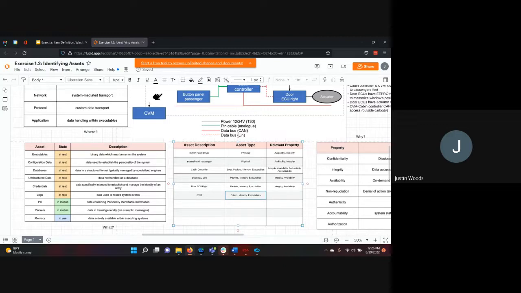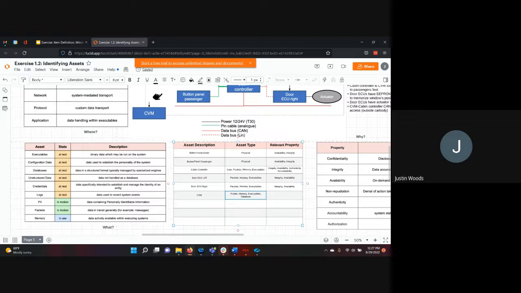We have executables, clearly we already marked that. Configuration data, this might be something that it has, or perhaps a database to list the connection to the key fob, or perhaps it's unstructured data, right? We would want to verify with the feature owner what type of data or how it's stored. For a key fob, it's likely going to be some form of database that it has on it. So we can write that for now.